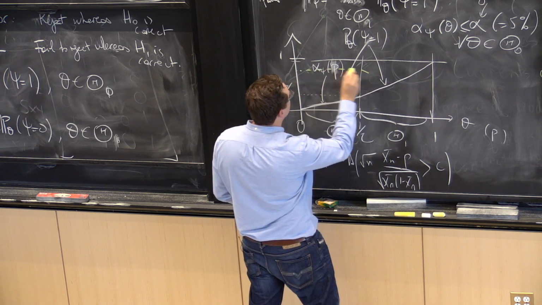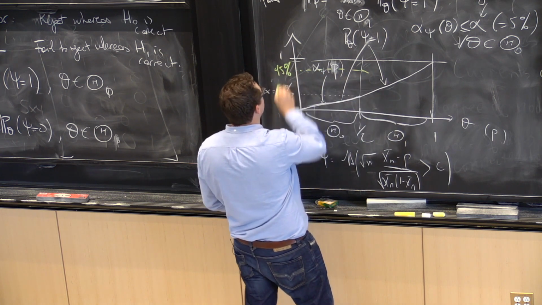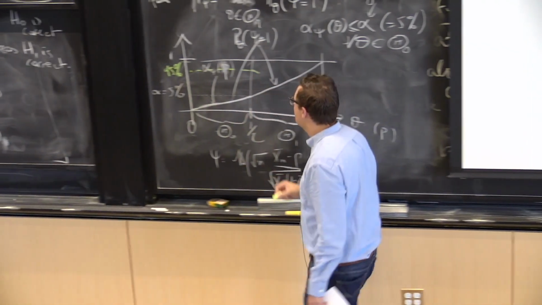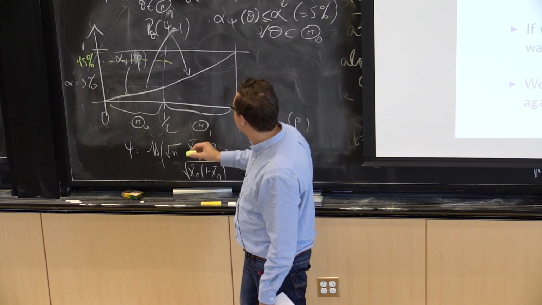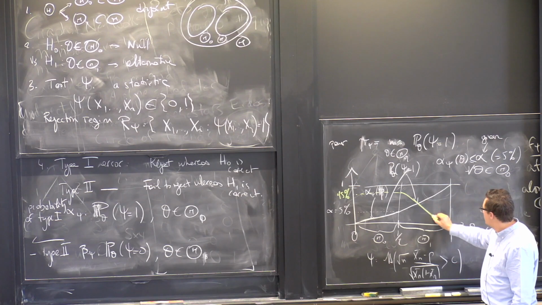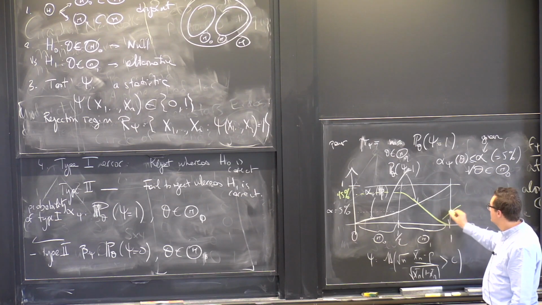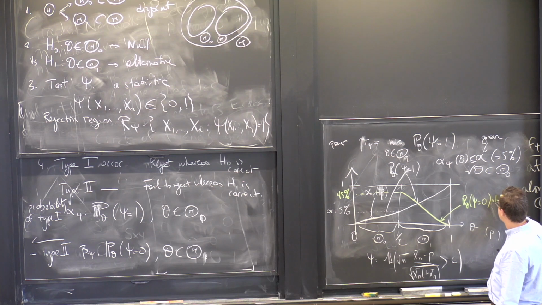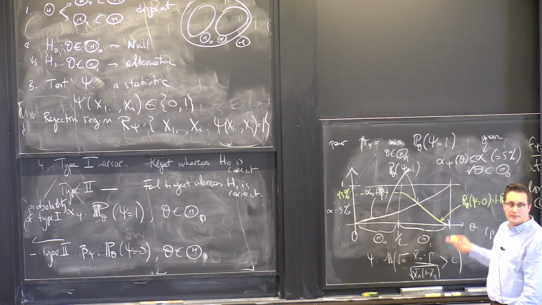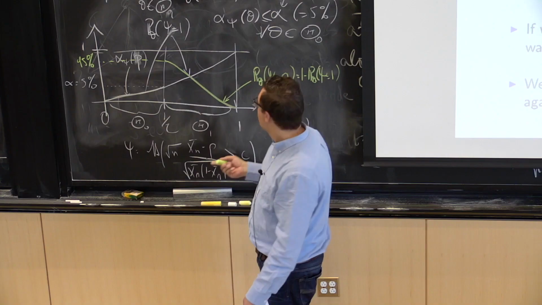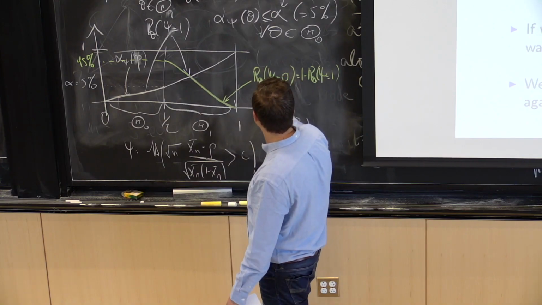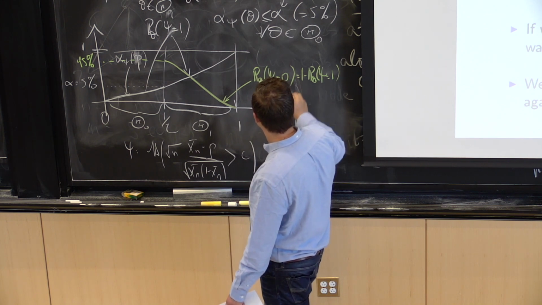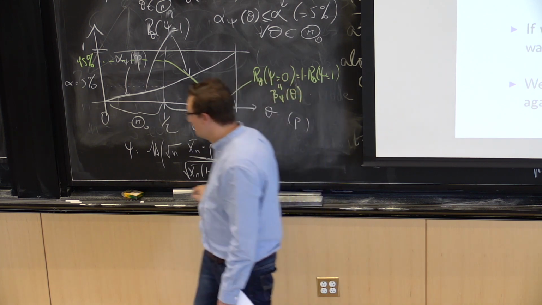So I'm going to do 95%. And this is my probability, and I'm just basically drawing the symmetric of this guy. OK, so this here is the probability under theta that psi is equal to 0, which is 1 minus the probability under theta that psi is equal to 1, right? So it's just 1 minus the white curve. OK? And it's actually, by definition, equal to beta psi of theta.